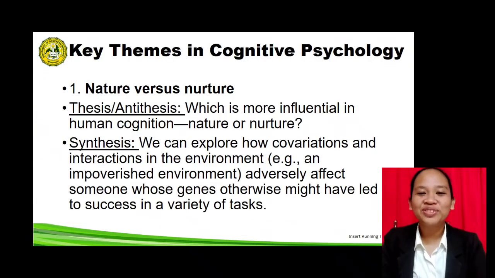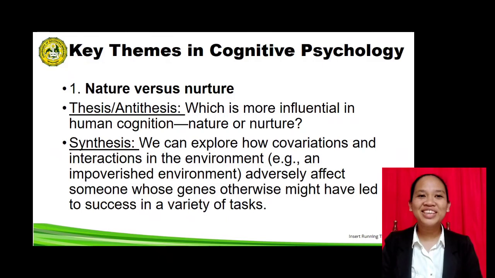Now let's move on. Let's tackle about the key themes in cognitive psychology. So each of the topic on these texts can be examined through the 7 major themes in cognitive psychology. First, nature versus nurture. That is very familiar to us. So nature refers to the biological or genetic predispositions, while nurture naman refers to the influence of learning and other influences from one's environment. So let's have the thesis and antithesis.